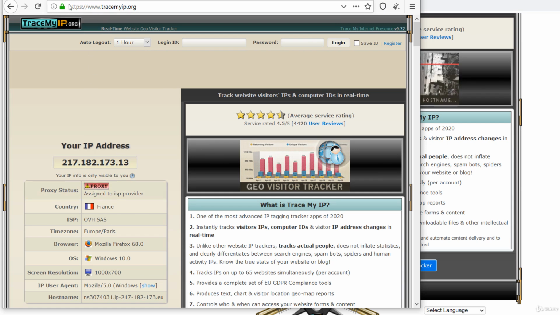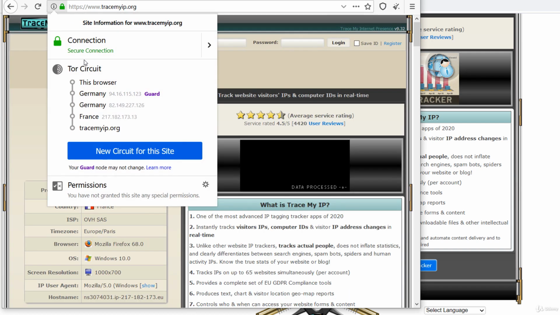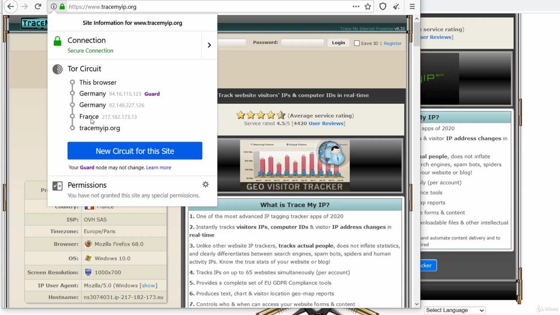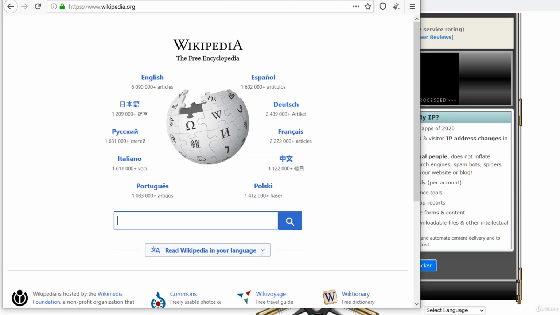Note that each website uses its own unique circuit. So this is another website and has another circuit. The exit relay is now located in France, in Paris. Back to the Wikipedia example, note that the identity of Wikipedia is not protected. Its service provider knows that someone communicates with it, and an authority knows the location of Wikipedia and is able to shut it down. Wikipedia runs on the surface web.